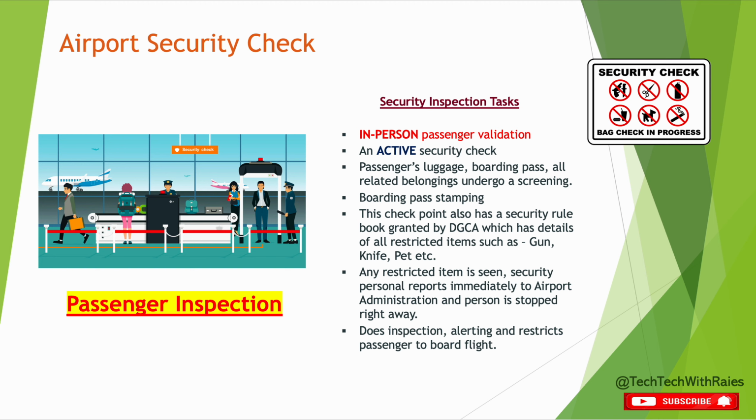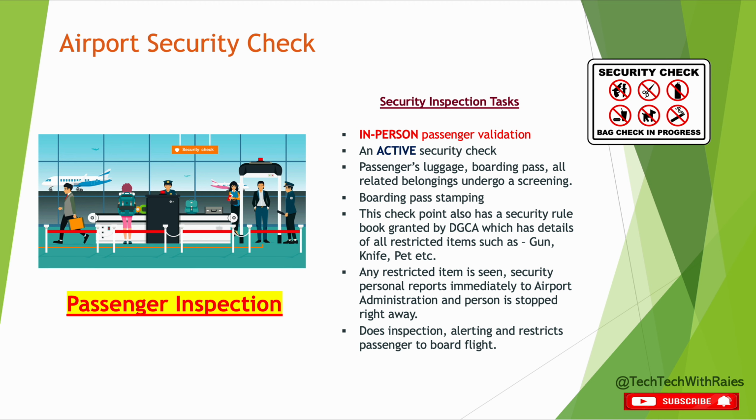A rule book is, as I talked about in the previous live, a kind of rules and regulations provided by the administration saying that these items a person can carry, these items he cannot carry, or some kind of restrictions are given to them. So the personnel at the inspection follow this rule book. This rule book is very, very important. They do not go beyond whatever rules and regulations they have been provided with.